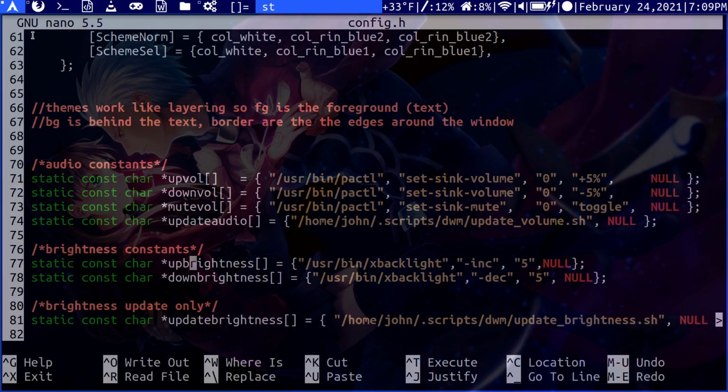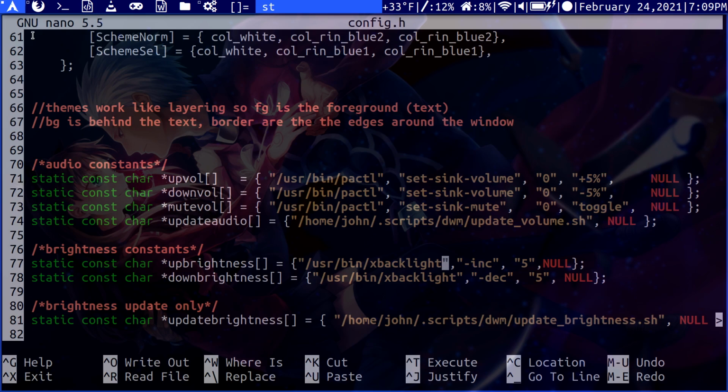Then for the brightness keys here, this is the function that I use. Now on my other laptop, it actually did not need any function call. It just worked straight out of the box in DWM, but that laptop is really dated. I don't know, maybe it's because it's old and it has completely different hardware. So I was kind of surprised. I actually didn't need to call a function to change the backlight. The keys just worked automatically, but I had to add it here.